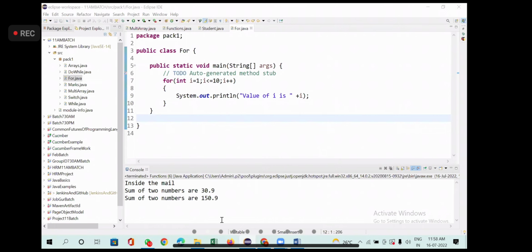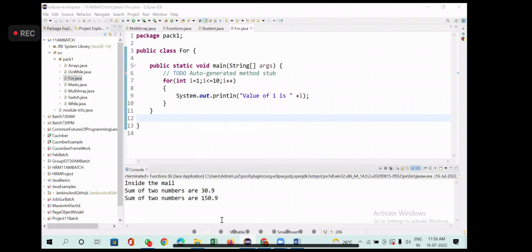A function which calls itself. A function which calls itself is known as a recursion function.